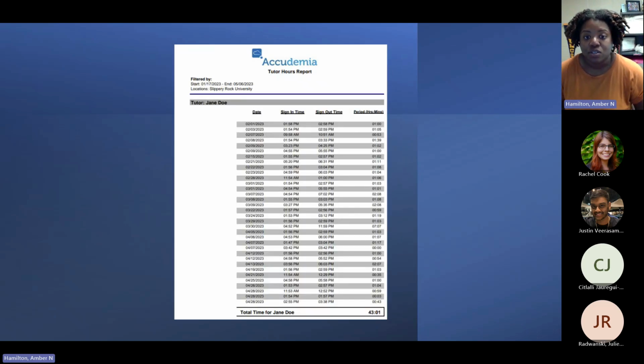I don't know if any of you are doing any of the certifications, especially for CRLA, or the NCLCA has an LCC one, but you have to do direct hours for tutors to get their certification with that. Our institution recently was certified through CRLA, so I'm really excited about that. One thing that's really helpful here is having the tutor hours to prove those direct hours, but also this is how I have documentation that my tutors are getting paid from payroll.